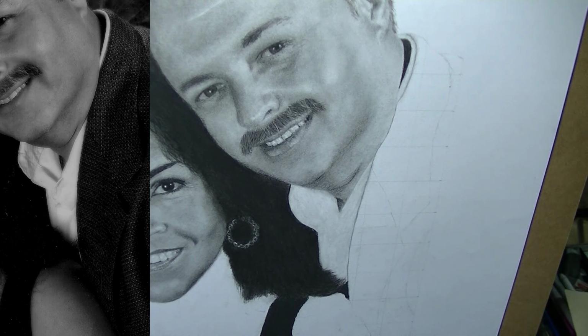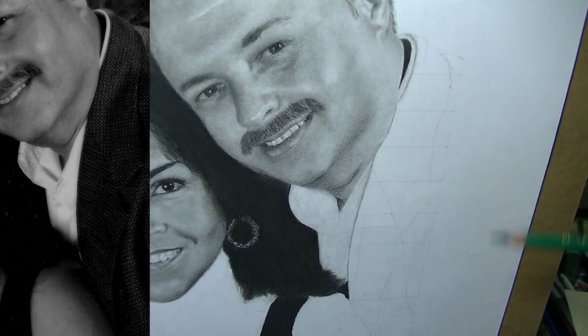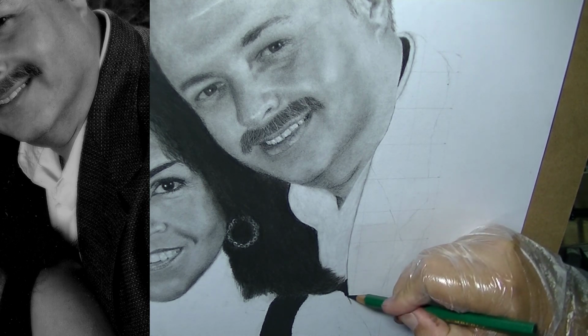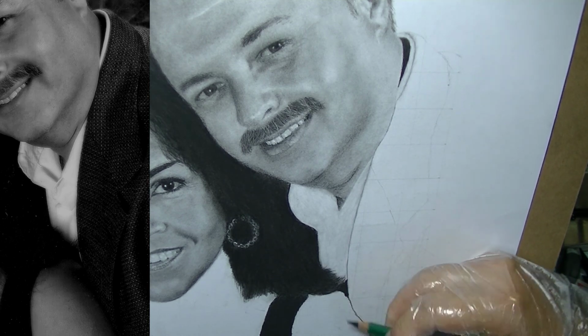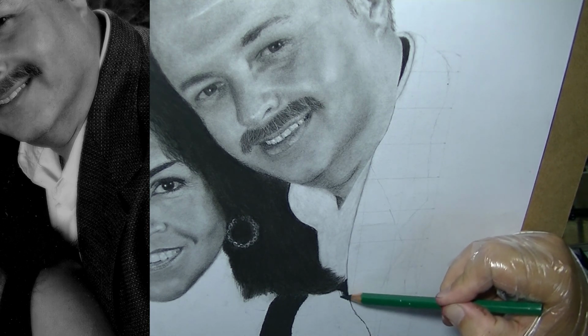And it's kind of a messy thing. It leaves a lot of powder, so I use my horse brush to brush that off. So I'm going to use the General's 9XXB, which is a dark pencil. It's not as dark as that carbon, so you will be able to see a demarcation or a difference in the darkness between where I did the carbon and the area which is my wife's arm.